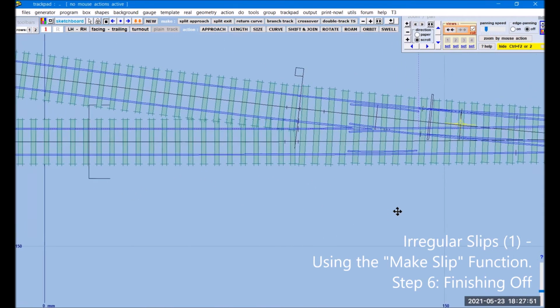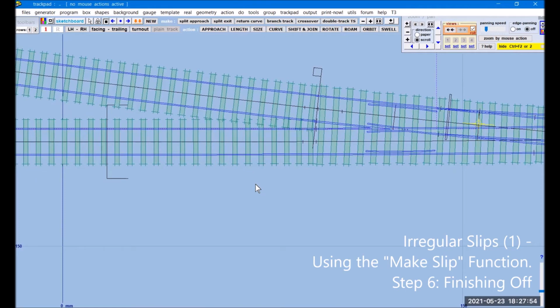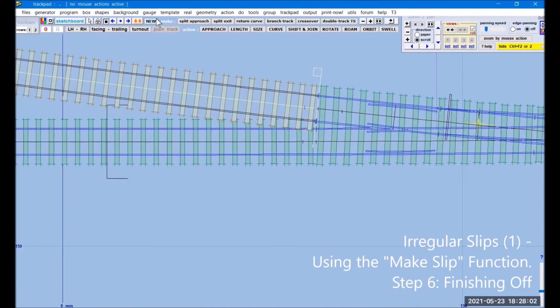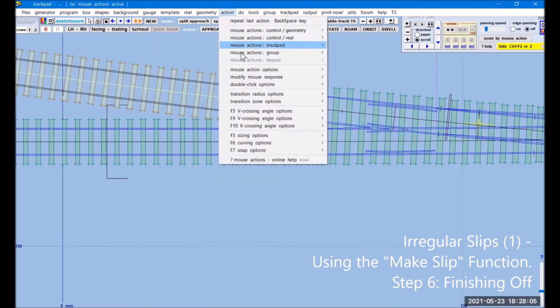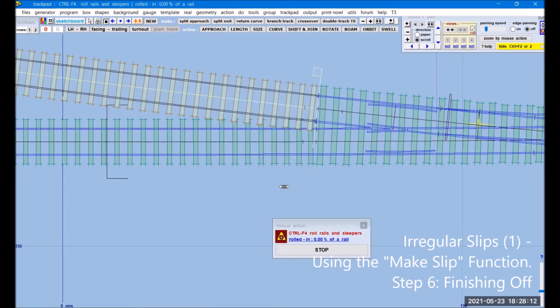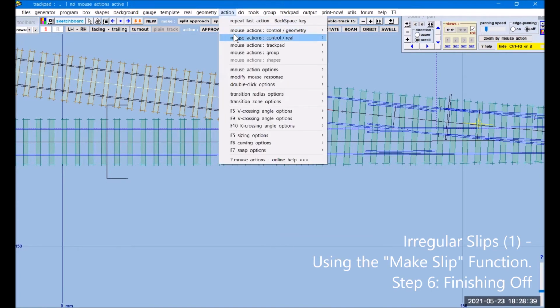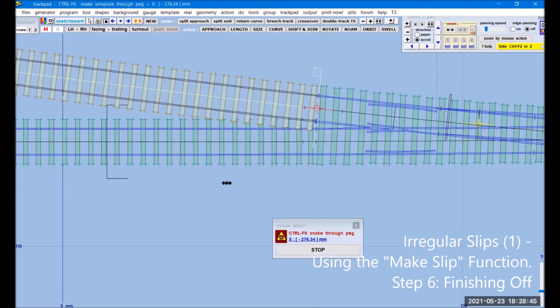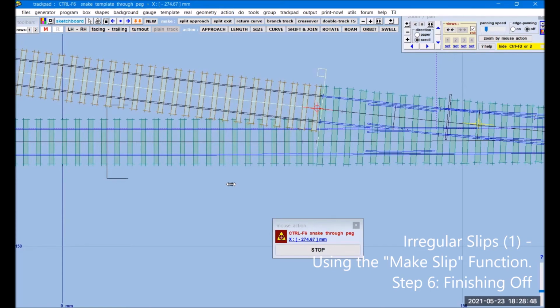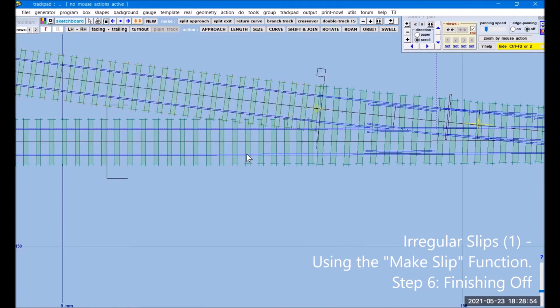How are we on this side? Okay, so we want to highlight this one. We'll roll these as close as we can to the half diamond timbers. And it's not going to do that. I think the easiest way to do this is going to be to snake, which will bring the whole lot down to there. We can stop that and save that.